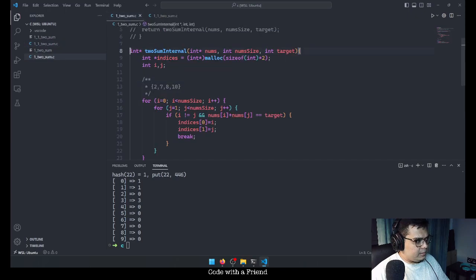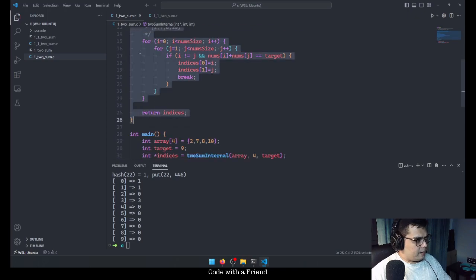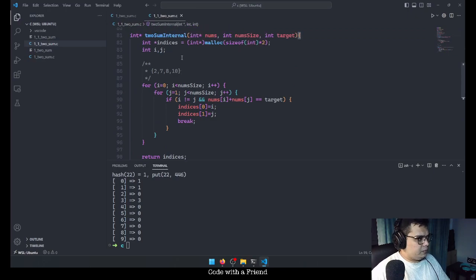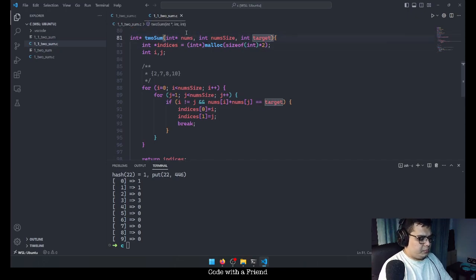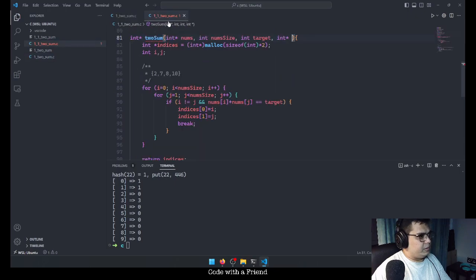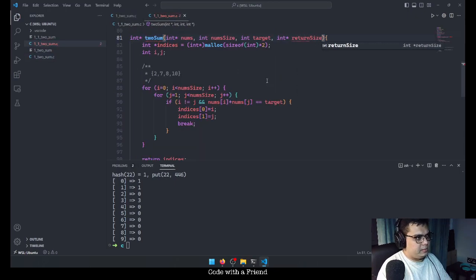Possibly I'll just need this for some internal function, which I need to modify. I'll just use that integer. What's the variable name called? Return size.